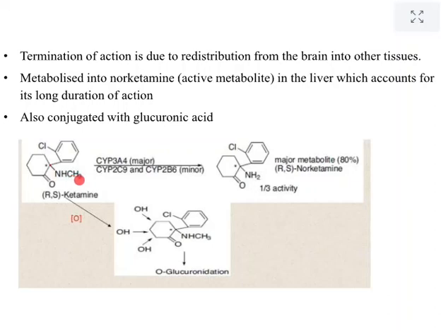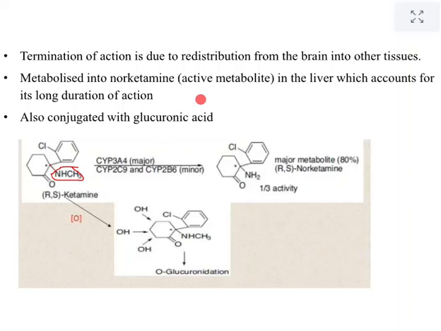And if you look at this, because of this amine substituent here, it's an NHCH3. Because of that substituent, it has a methyl group, and therefore that methyl group can undergo oxidative N-dealkylation. And if that does happen, this group here will be an NH2. And we are saying it metabolizes into norketamine, which is also active. So it doesn't mean ketamine itself is not active. Ketamine is active, and the metabolite is also active, and that accounts for its longer duration of activity, because not only is it active, but its metabolite is also active. That gives us a long duration of activity.